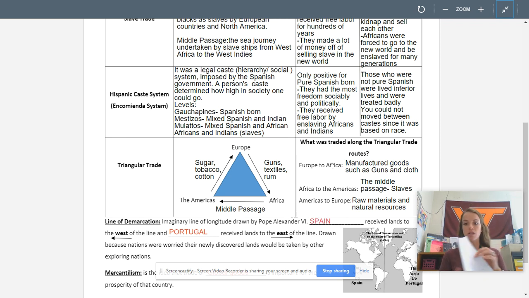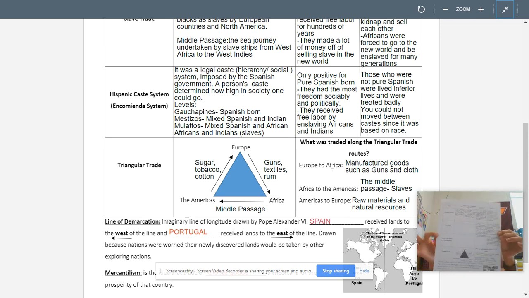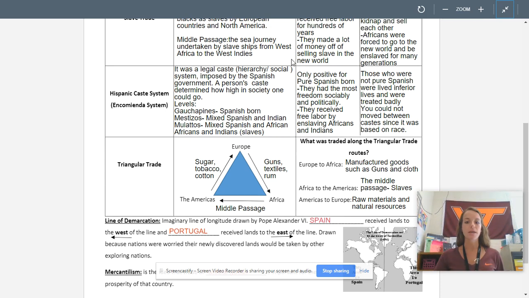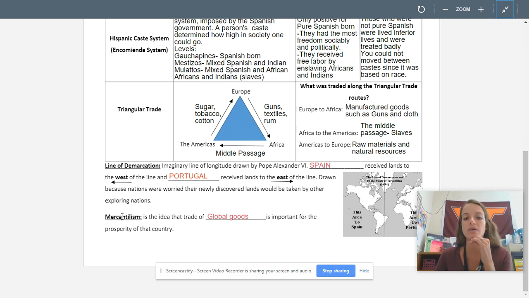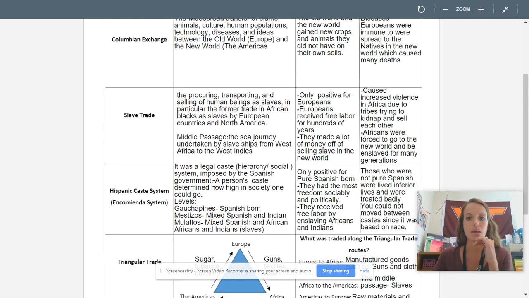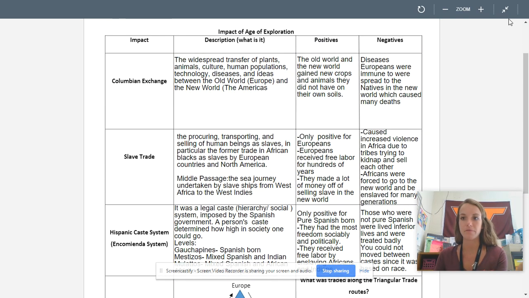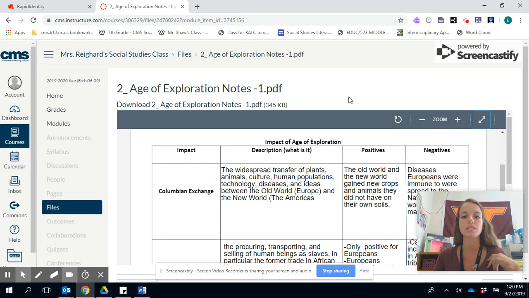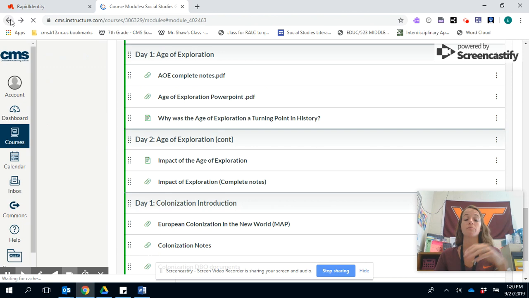But if you didn't do it, it looks like this. And the back looks like this. This is somebody's obviously filled out, but this is the side you're writing all the information on. Make sure that you're getting the information down here at the bottom. We really need to know what line of demarcation is. And, I don't know, put the information down. It's pretty straight up.